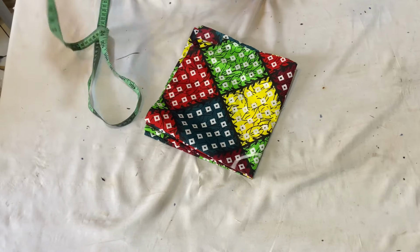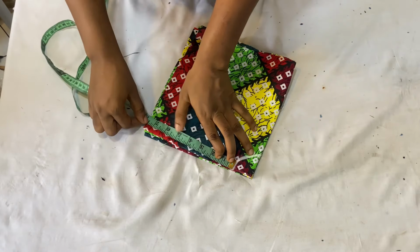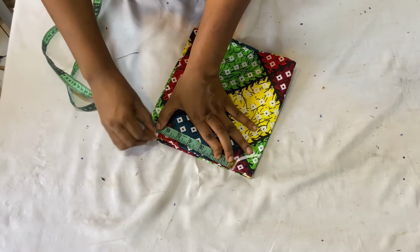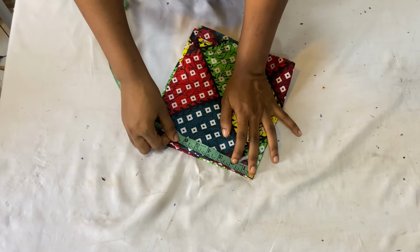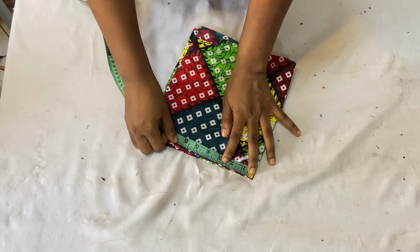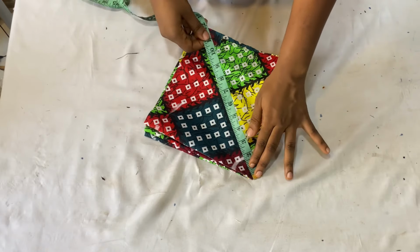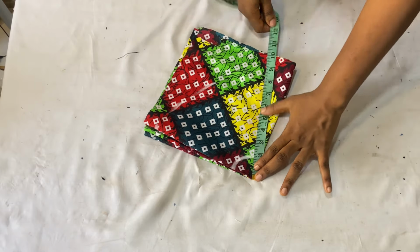So after that, the next thing is to mark the full length of the flare. So I'm going to be making use of 6 inches for the length of my flare, and I'm going to add what I have up there, which is about 1.7 inches to it. So I'm going to be marking about 8 inches altogether from the apex of the fabric.